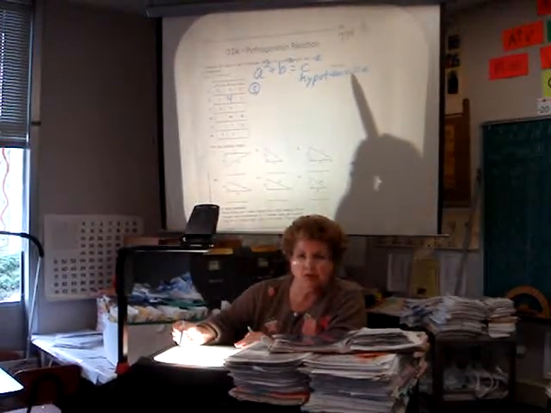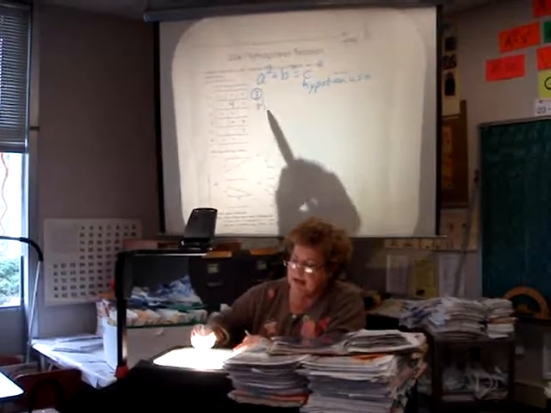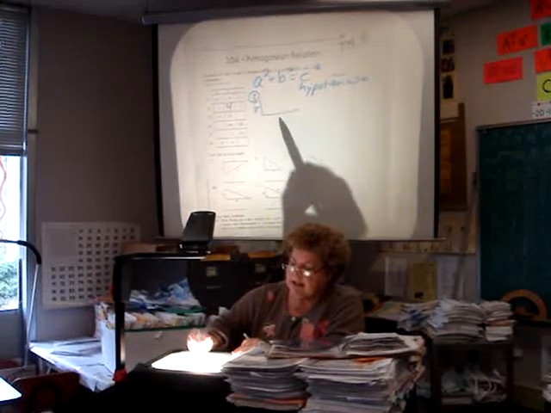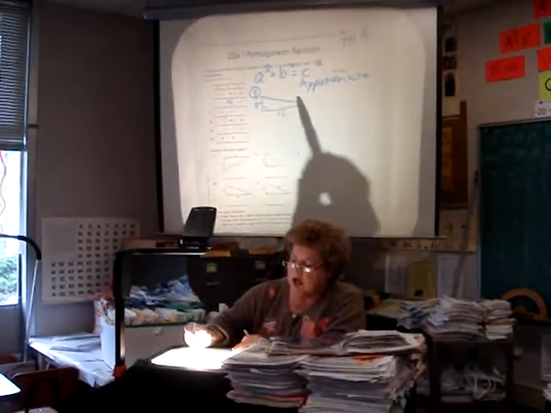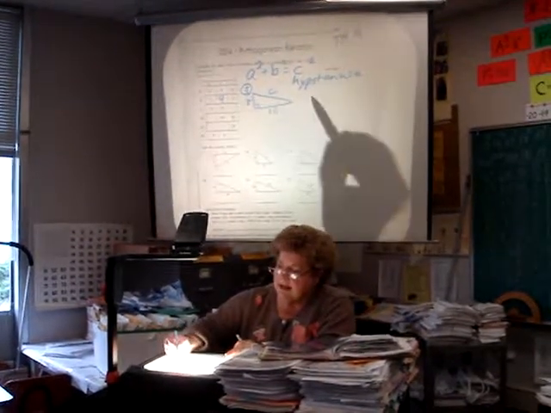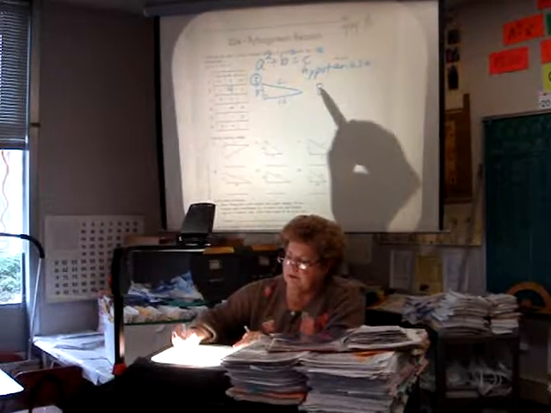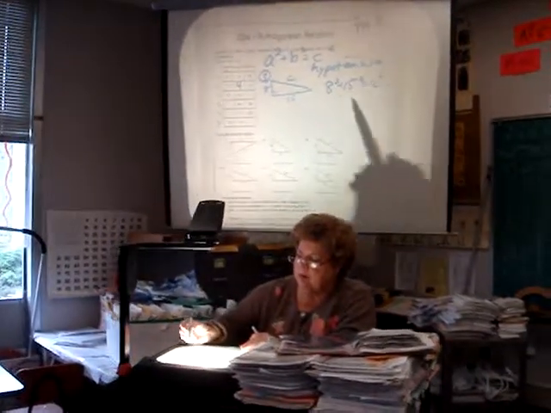The hypotenuse is the longest side of the triangle. So we're given a triangle, and it says one side is 8, the other side is 15. And we have to get this longest side, the hypotenuse. I'll label it c. And in our formula, we have 8 squared plus 15 squared equals c squared.